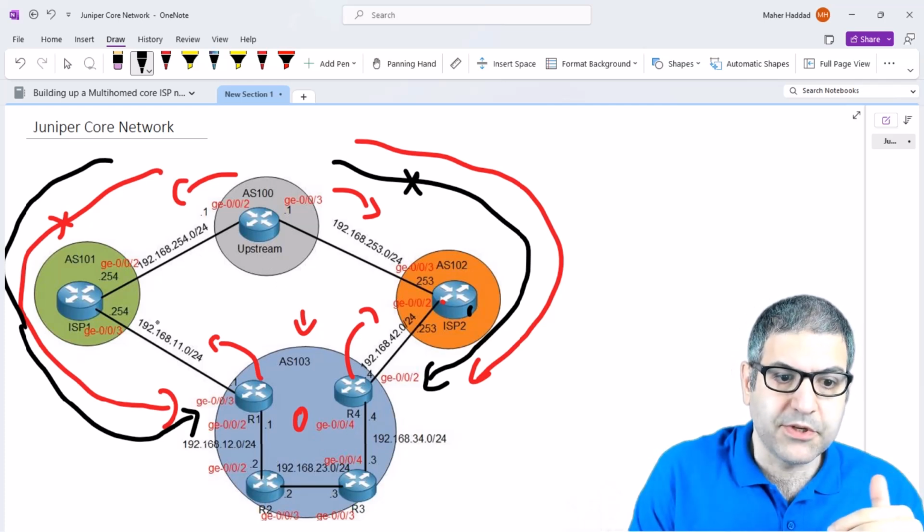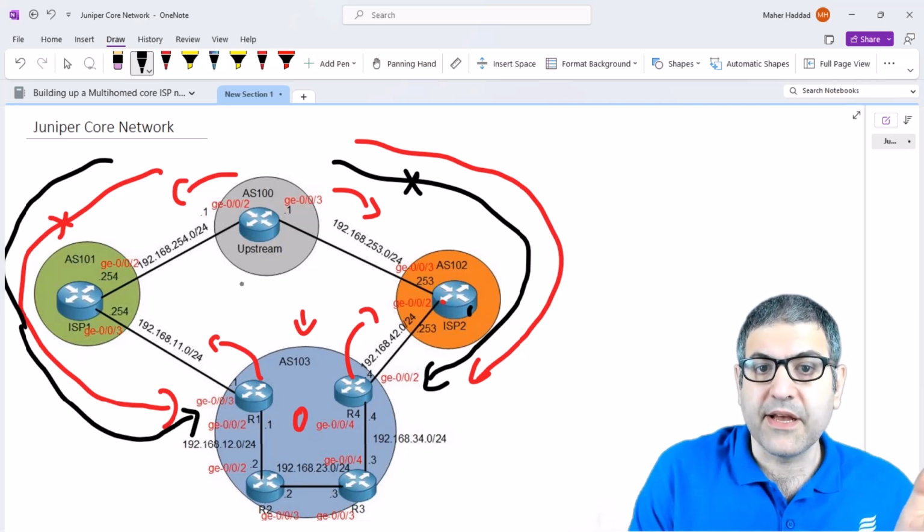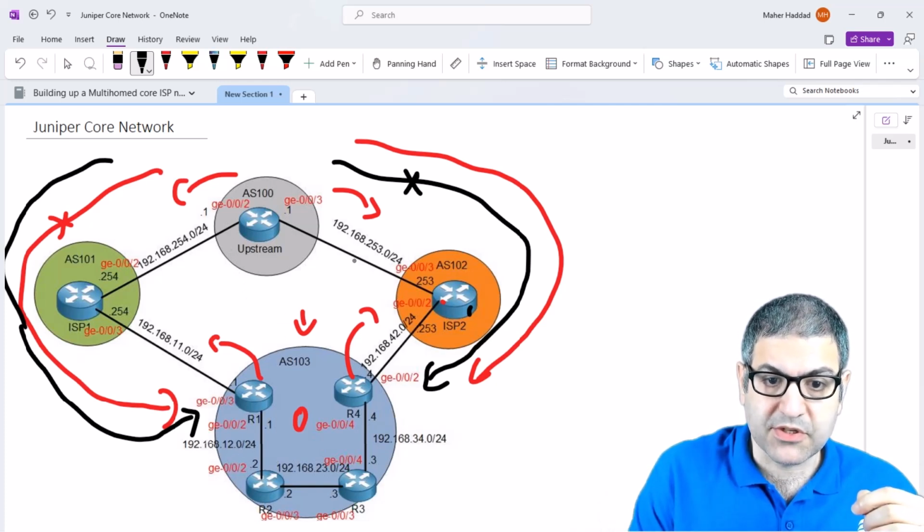Then I'm going to configure BGP, and then OSPF, and then we're going to do the multi-homing using the attributes, which is the autonomous system prepend. And then maybe at the end I will show you that this is normally the download, which is the traffic coming to me. But I can also do something for the upload.